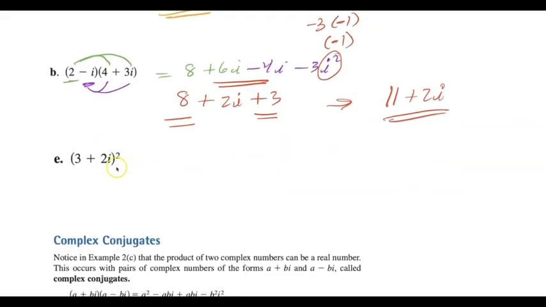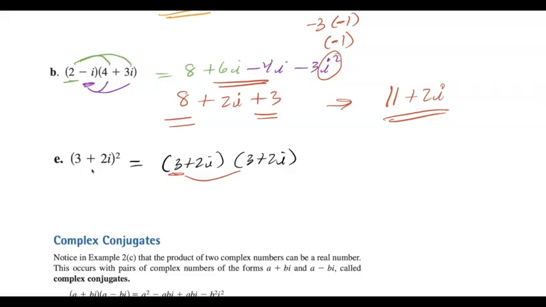I'm going to do this one real quick because a lot of people mess this up. A lot of people think you just square both of these. That's not the rule. If there's a plus sign or a minus sign, if it's a binomial, you have to rewrite it. When you square something, you multiply it by itself. So it should look like this. And then we distribute one more time.